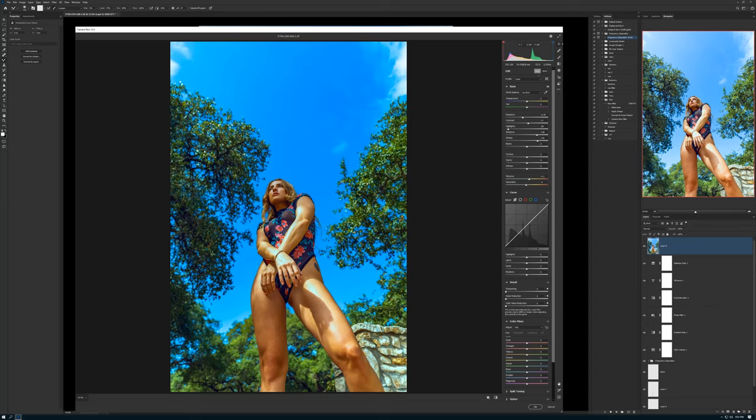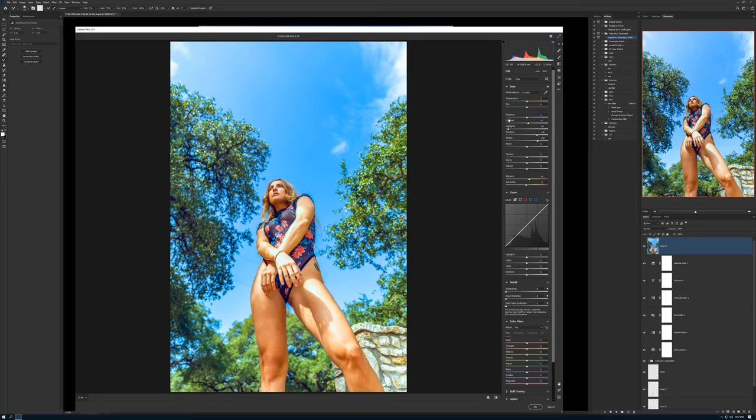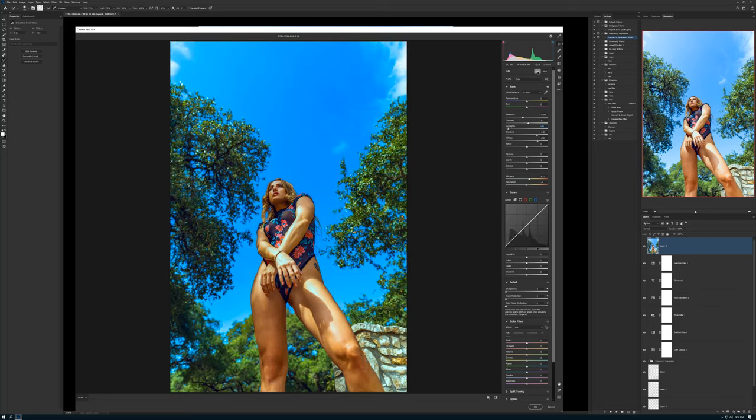Okay, so it reduced the highlights a lot. Exposure was fine. I put back 0. Whew, we'll do that ourselves. Okay, so I just click auto twice to go back to normal. I like the exposure where it is. Let's see contrast.